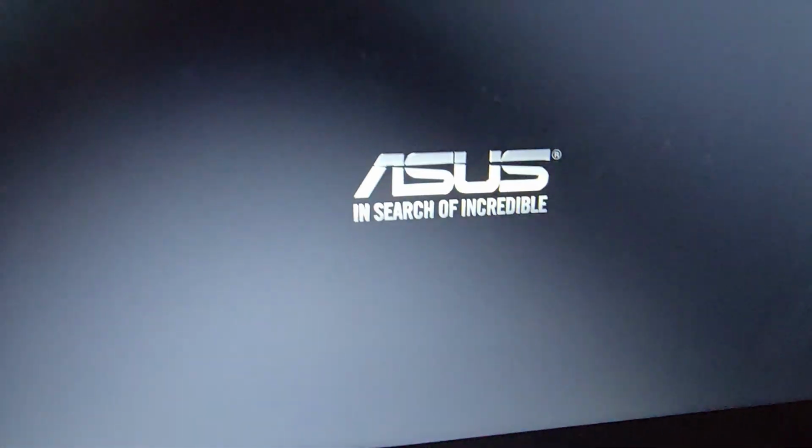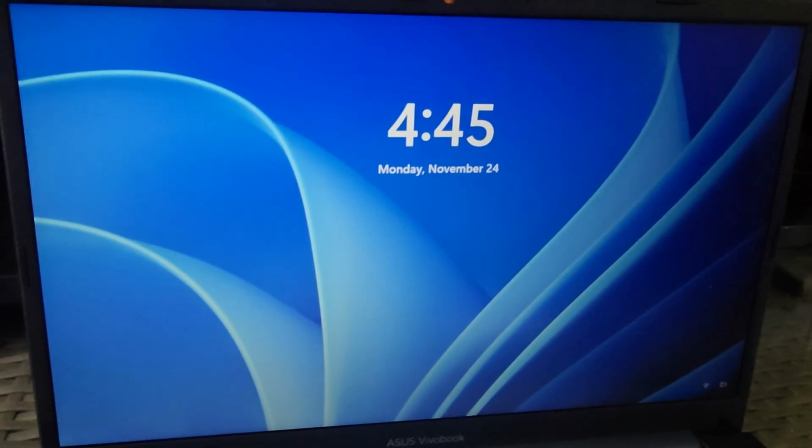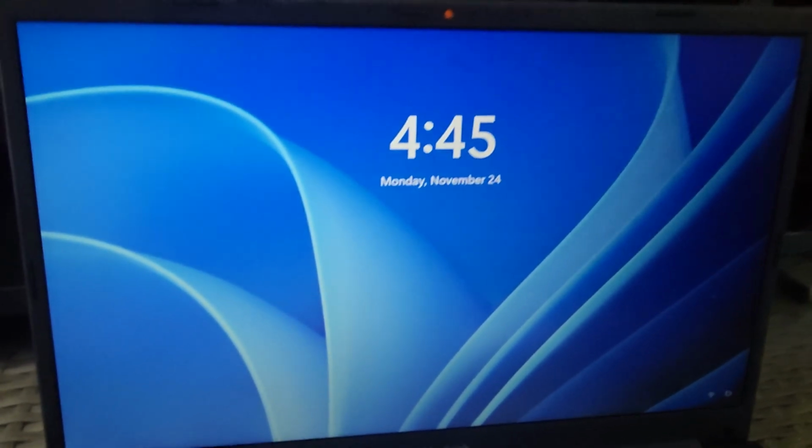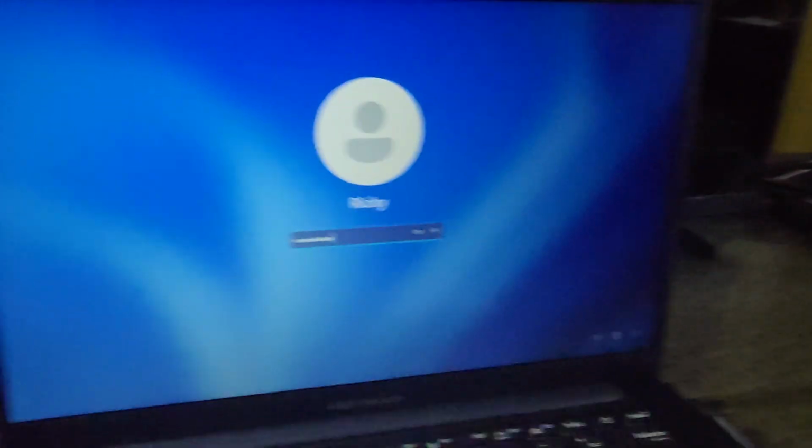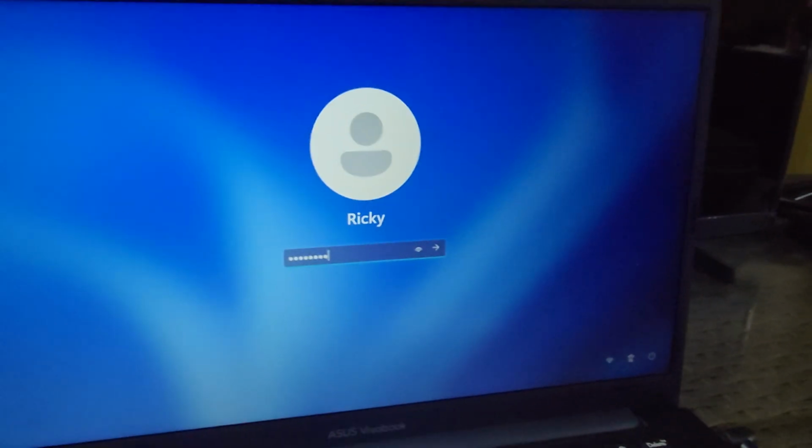Alright, so what we're going to do is boot back up, and what I did was a clean boot. By doing that, the system should start up properly. There are usually errors, as I said, so we're going to log in. And even sometimes when trying to troubleshoot this, it might just pop back up.